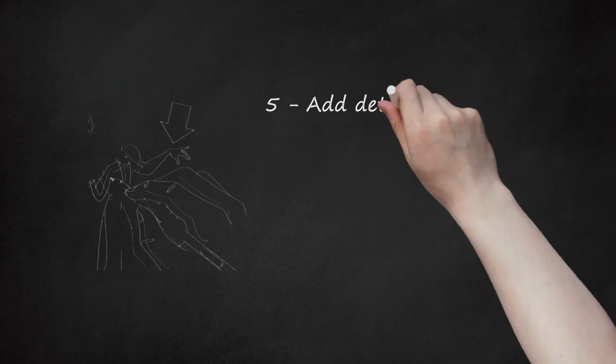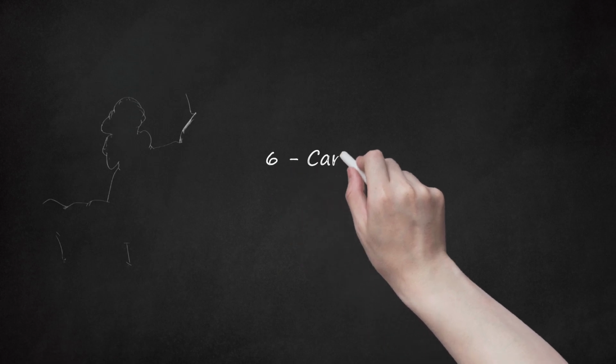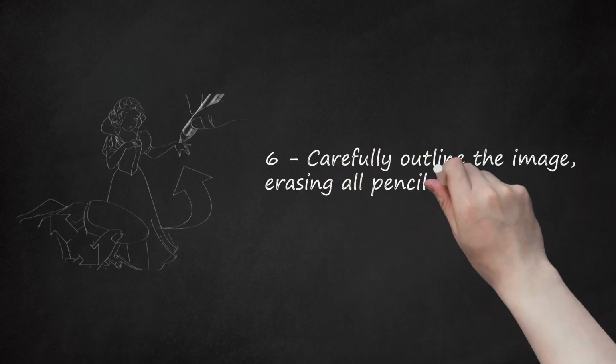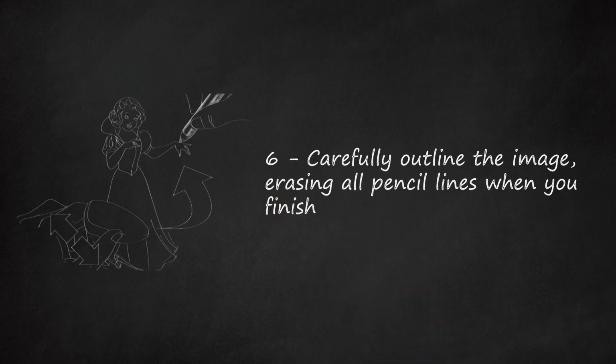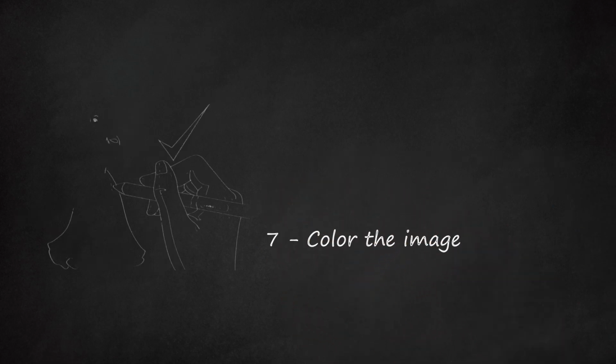5. Add detail to the arms and hands. 6. Carefully outline the image, erasing all pencil lines when you finish. 7. Color the image. Add shadows and highlights if desired.